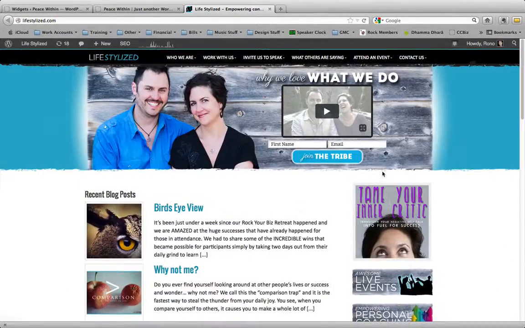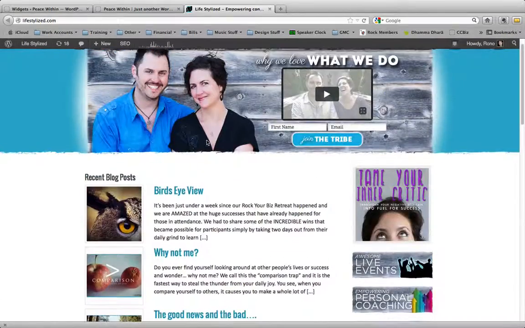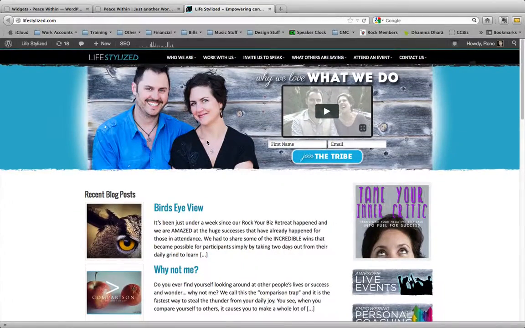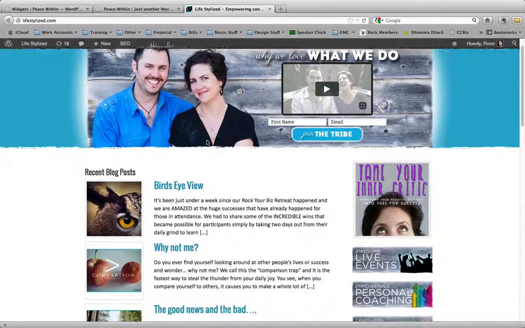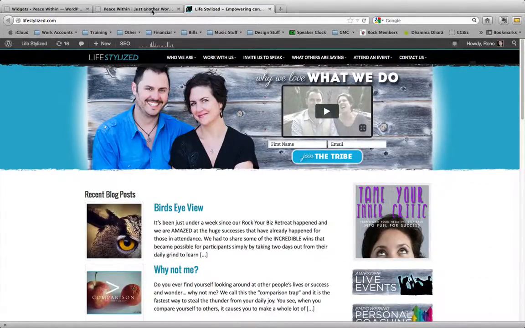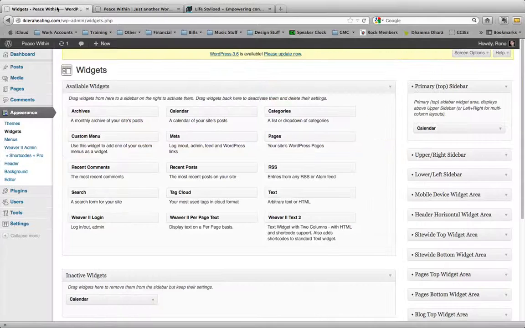And this has taken thousands and thousands of dollars and lots of time to design and create, and it's still not exactly the way I want it, but it's still really beautiful, and it's still very appealing to people, and it works. But this sidebar area is the same where your sidebar area is starting, and you can have that be whatever you want, and you do that here in the widgets area.